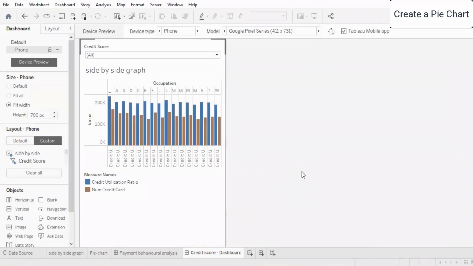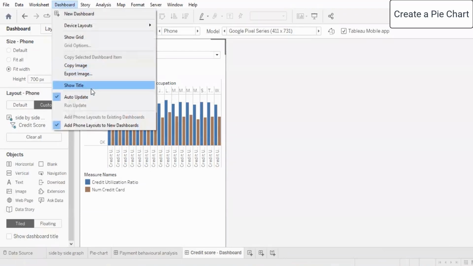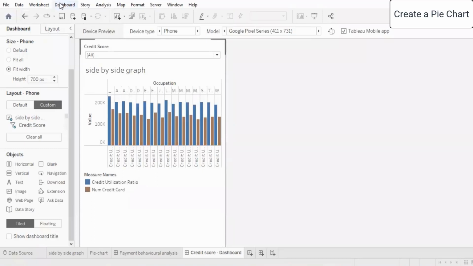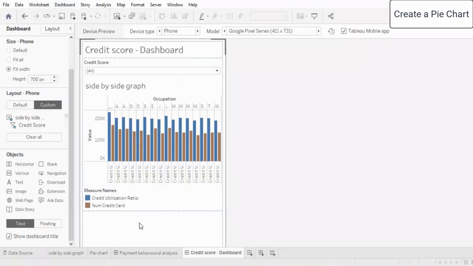Depending upon the device, you can change the layout. Here you can export this if you want. Also show the title. It's a title, yes. That's not good to be shown, but let's show the title. So that's a credit score dashboard.